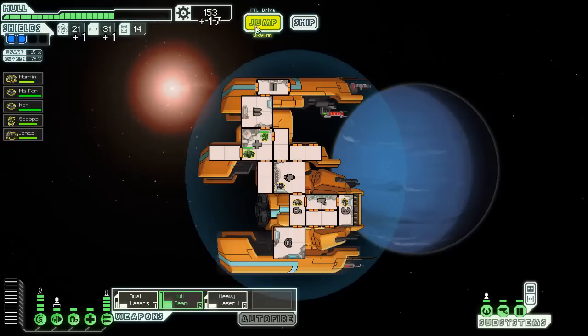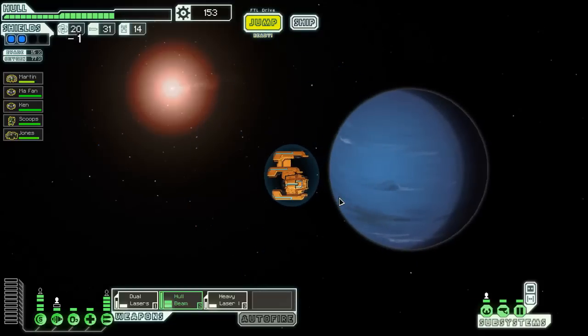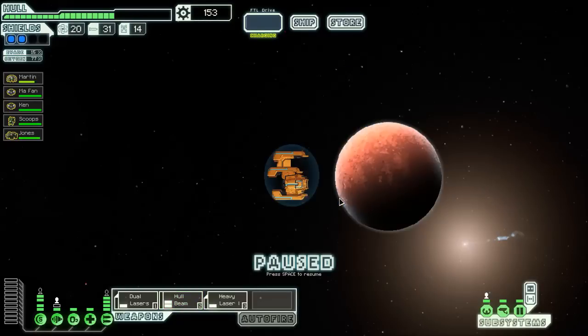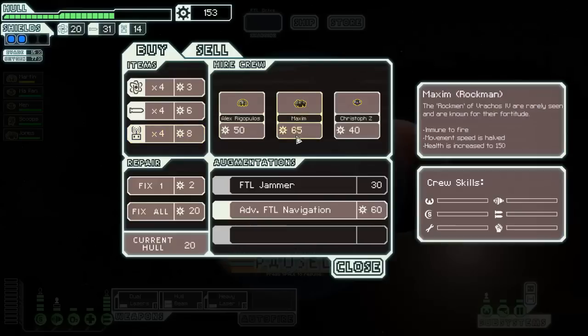1 fuel and 17 scrap, that was easy enough. And we're back up to 153 scrap. Yeah, I'm playing on easy difficulty. No way, no how about it. Apparently, somehow I'm playing on easy now. My friends, please, there's nothing I don't have, and blah.